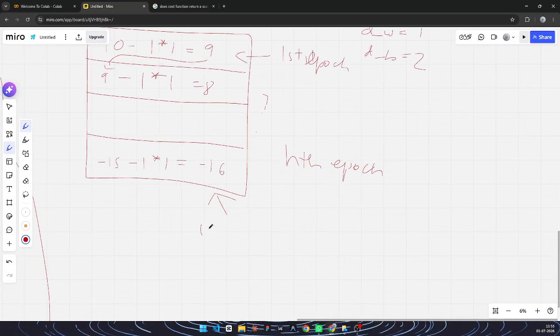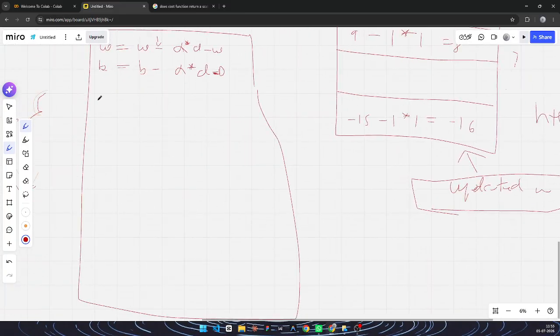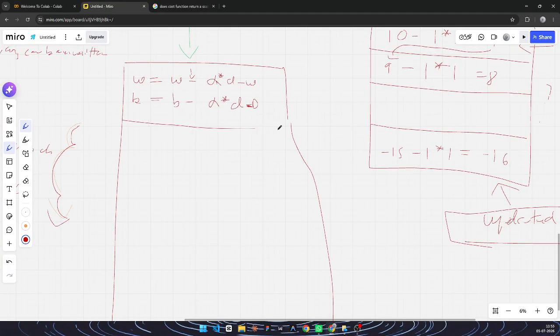Now this will become the updated weight that the model will finally use, and it will predict a somewhat correct output. I hope you understood. That's it, this is the entire loop.